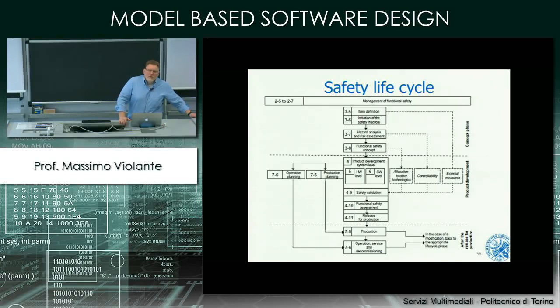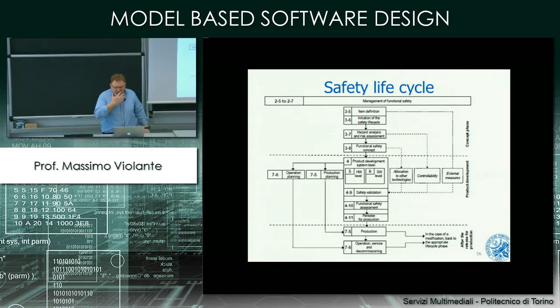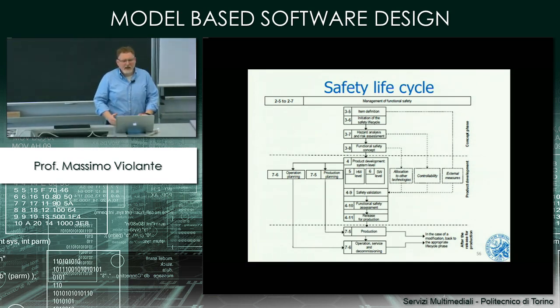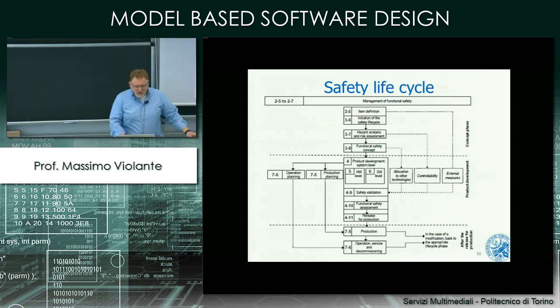Okay, so now I want to start addressing the safety life cycle. Inside the standard, the steps that you have to follow to analyze your system, design your system, and validate your system are defined in the safety life cycle. So we start by defining what the item shall do. This is the item definition.